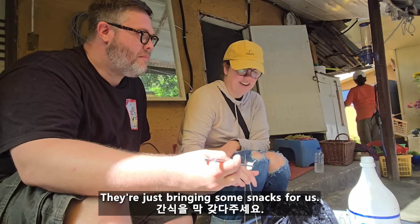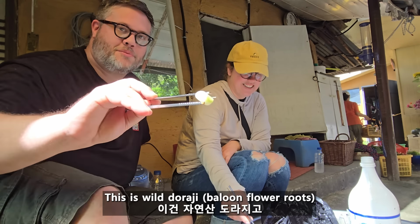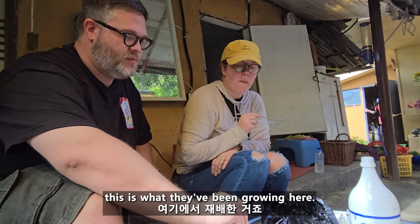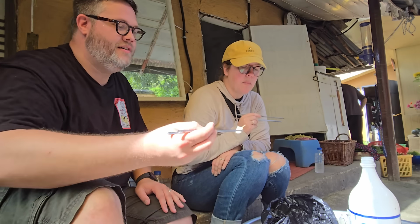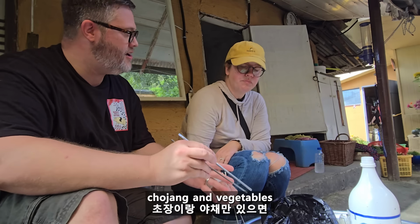They're just bringing some snacks for us. This is jaeonsan doraji, jaeonsan jokpa. This is what they've been growing here. All you need is jeojang and vegetables. Ginger mash as well.